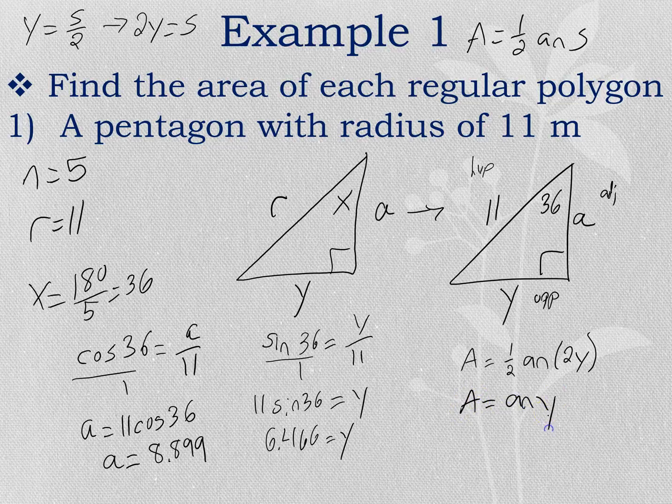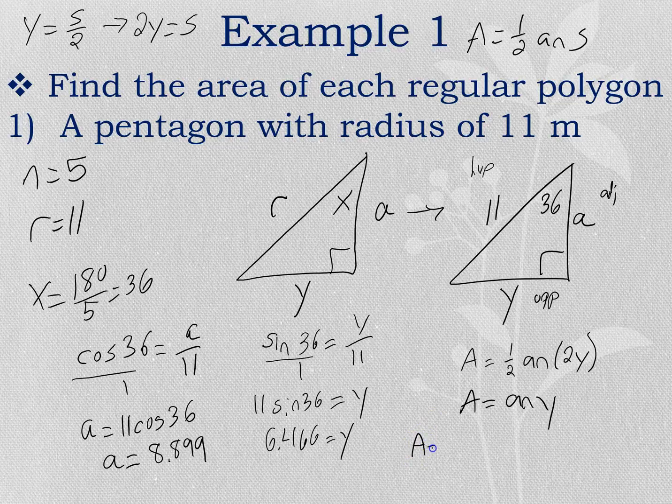So an alternate formula you can use, and this will work for anything really, but works best for the regular polygons where you don't know the actual side length, is just use area equals the apothem times the number of sides times this y value right here you're going to find. This allows you to simply plug in without having to find s first, because remember, y is not exact, so if you doubled it to find s, you then have to store it as a new variable to use it properly, and there's no need.